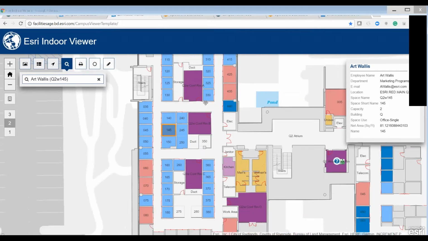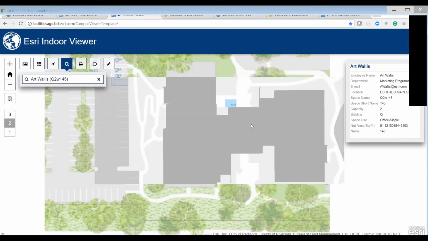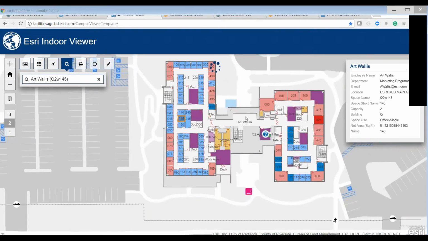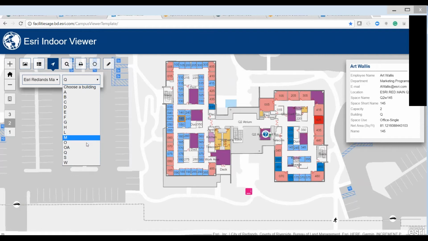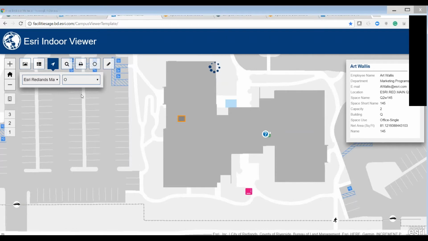So in this space management scenario, we want to get an idea of whether there are any holes in the floor plan. We can see here on the east wing, there are a lot of holes in this floor plan, right? Ideally, we could consolidate these empty spaces, where my cursor is, and this one, into one area. Some buildings are worse than others. So I'm going to jump over to a sad case scenario here in building O, and then I'll come back to Q.